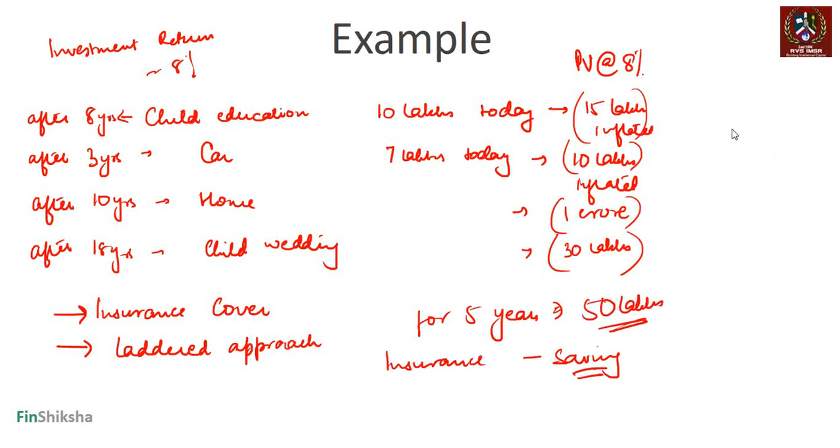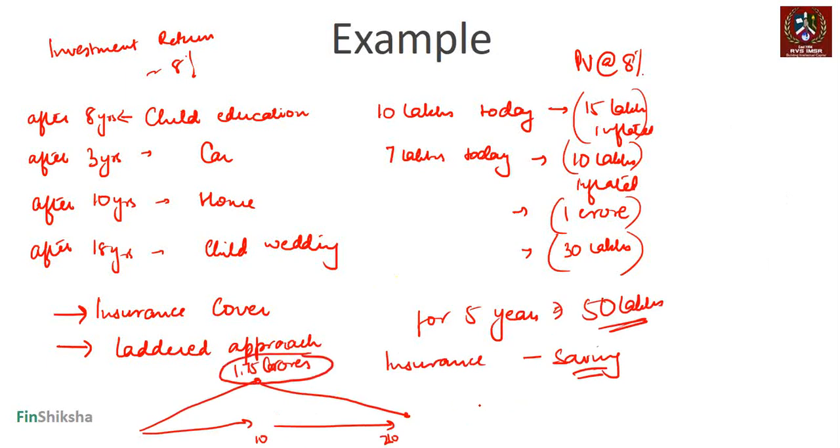So what happens then is, technically we go back to our initial understanding that insurance requirements increase first and then they decrease. So logically, if the insurance cover is 1.75 crore here, it will not be the same in subsequent years. So let's say for the first 10 years, that is the kind of cover. The next 10 years, that kind of cover is not needed. So usually, instead of taking a single policy of 1.75 crore, what sometimes people do is they take a 10-year policy of 75 lakhs and they take a 20-year policy of 1 crore.